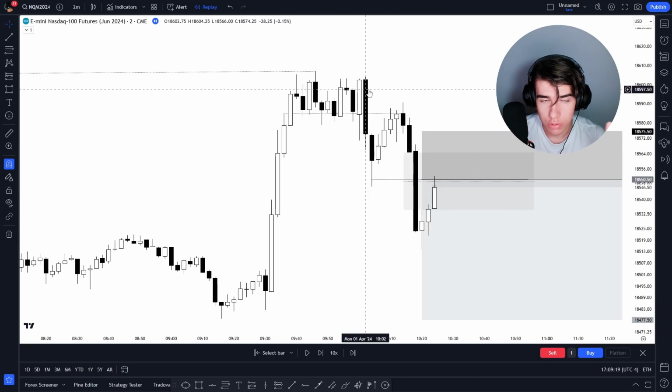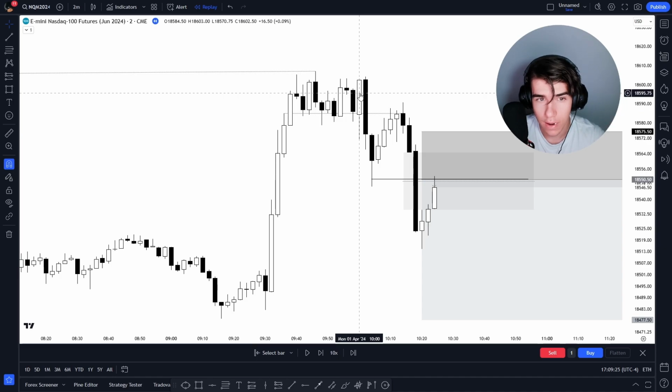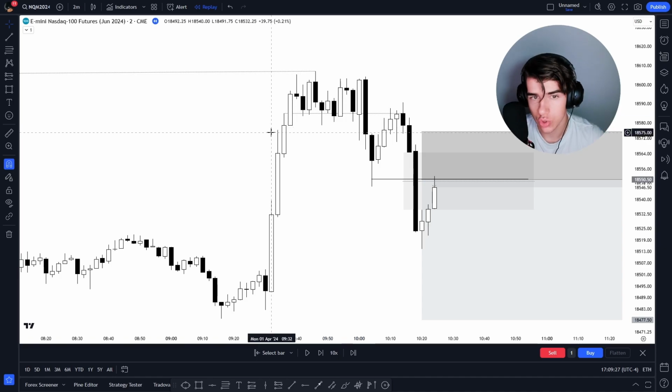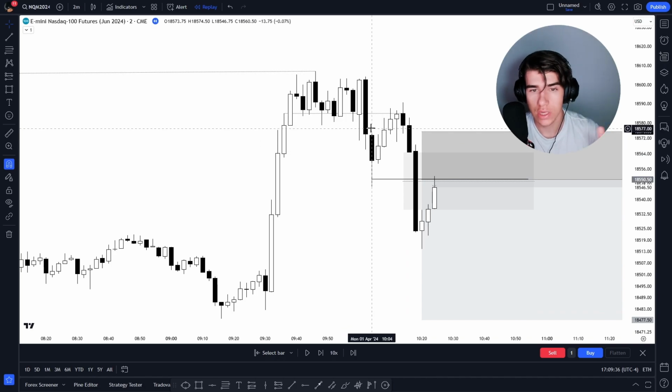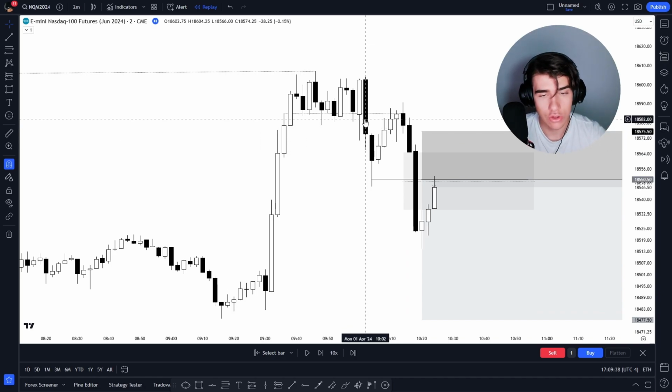When this huge displacement candle to the downside happens, automatically and instantly making the previous candle an order block, that is when I start looking for shorts. Then I just want to wait until I see a fair value gap form. Now, obviously, that came on in this leg and not this leg, unfortunately. So the entry will not be as good on a 2-minute time frame.